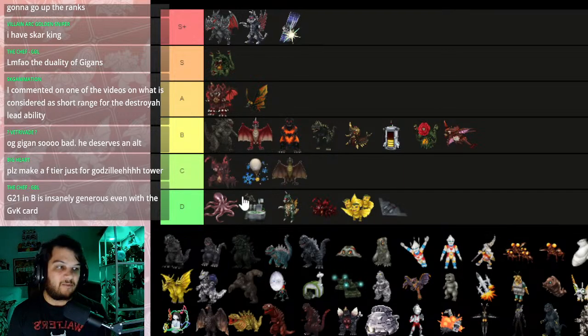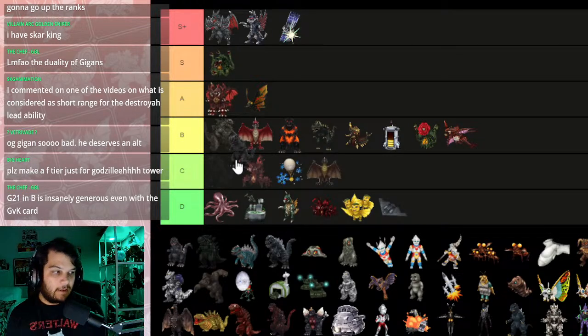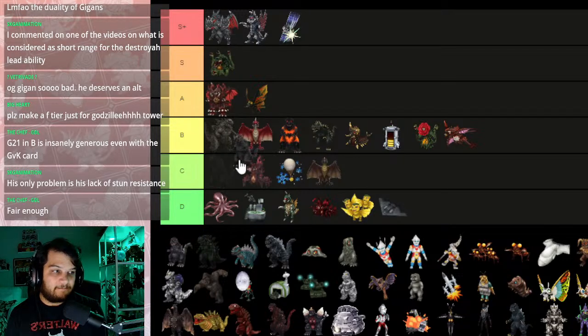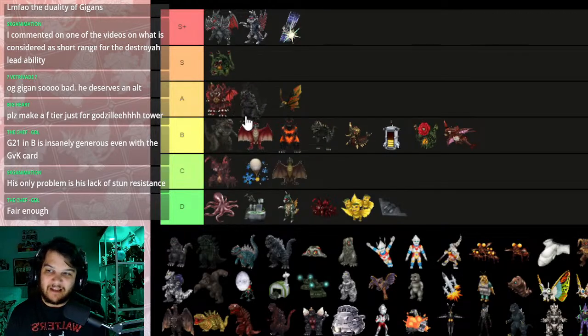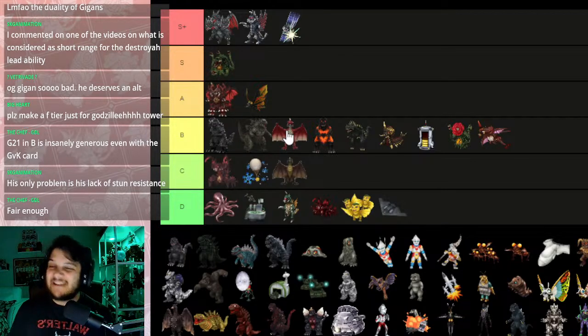I think he's alright. I don't think he's terrible. This Godzilla, though, the 54, I'm not particularly a huge fan of him. I think he's fine. I think his stats are alright. I think he's not really bringing a whole lot to the table. I'm probably going to put him in the top of B. He's a little tanky. His stats are comparable to where Ultima is.